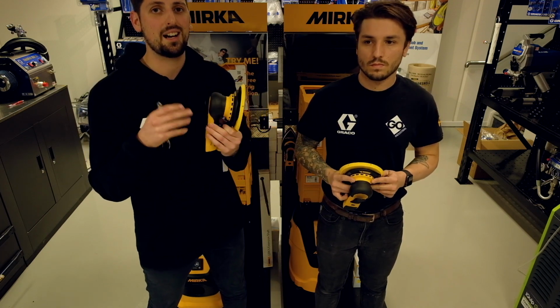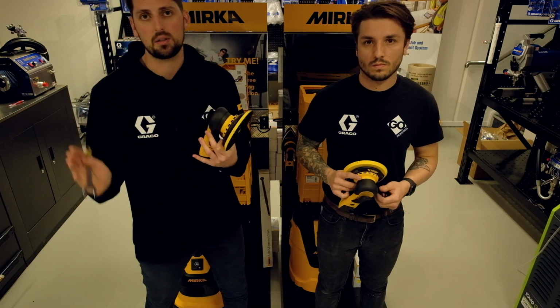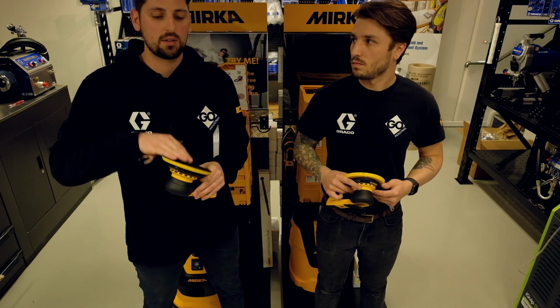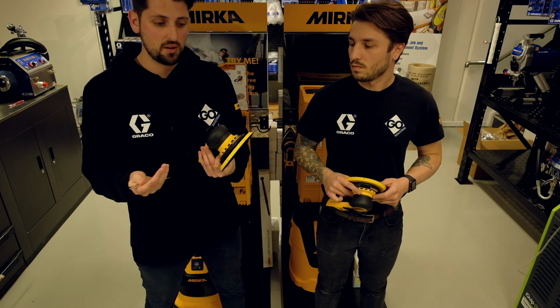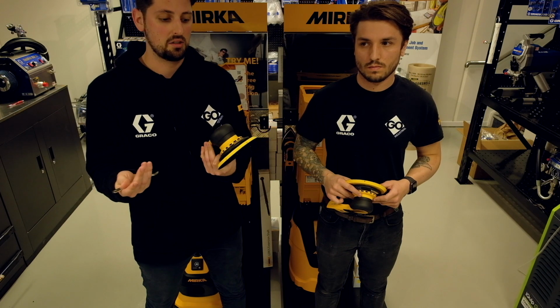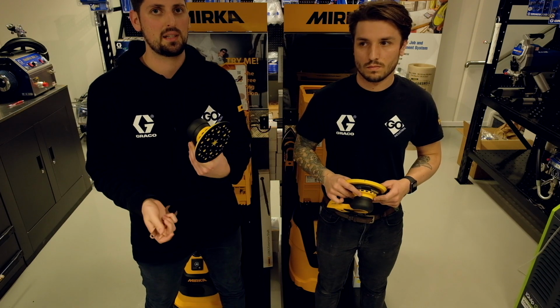So these Deroses aren't just for one application, they can be used across multiple applications depending on the abrasive that you're wanting to use. They're extremely versatile, and so we're going to explain why the weight system is here and how it finally balances that motor.